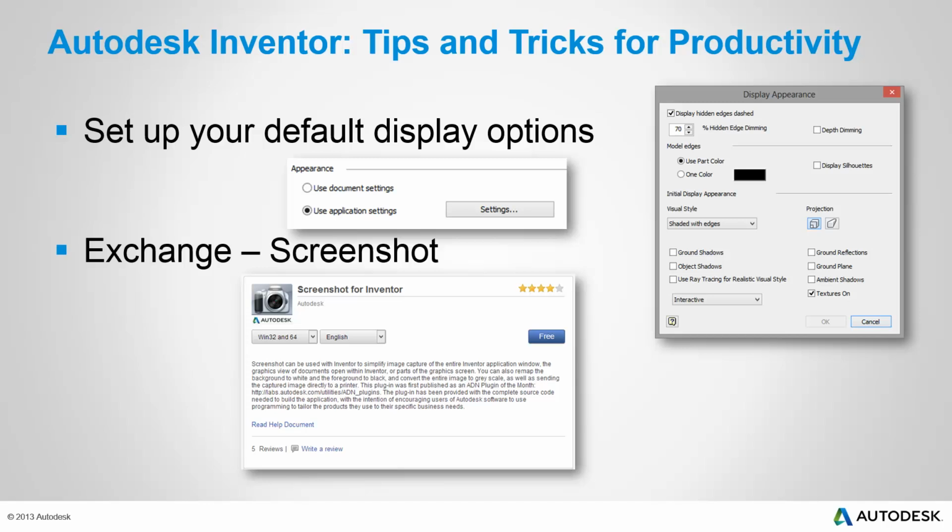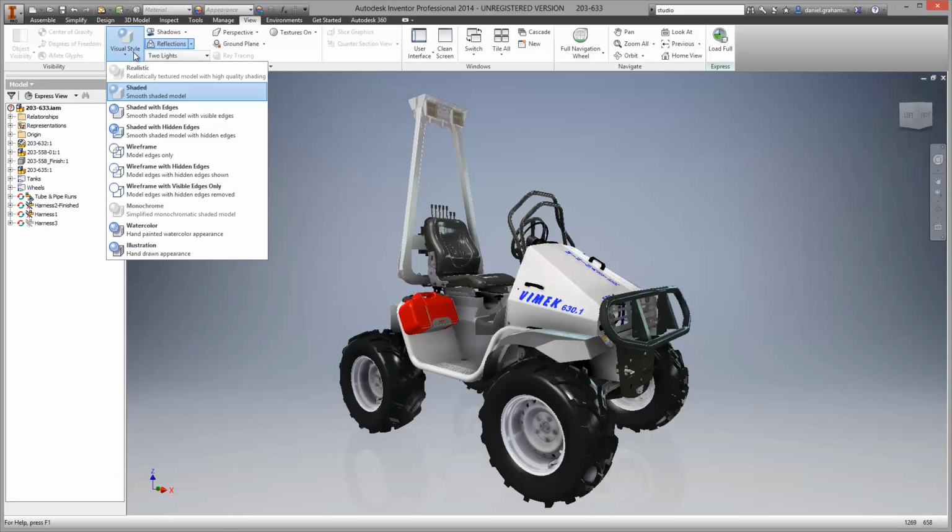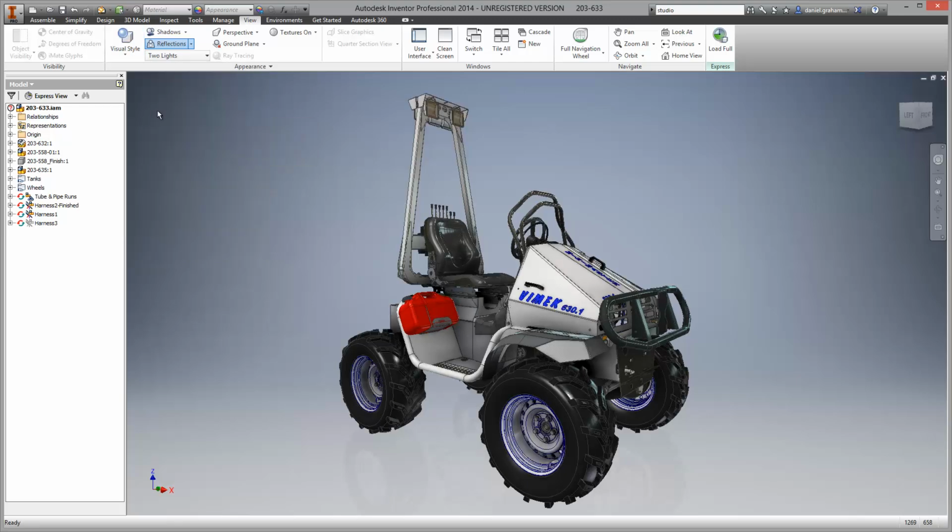So I've just shown you how you can change your perspective view option. The other thing that I like to flip between is the visual styles that we have access to. So we can use shaded or shaded with edges. I like to default to shaded with edges though. And I want to show you how you can actually make that the default and not have to always choose which one you're flipping back and forth between.